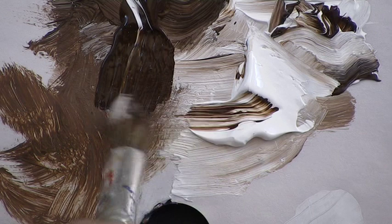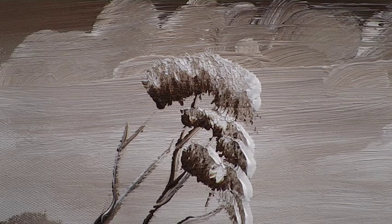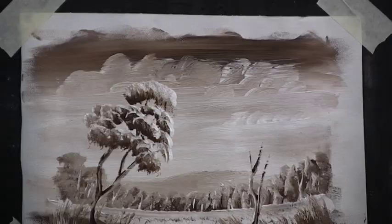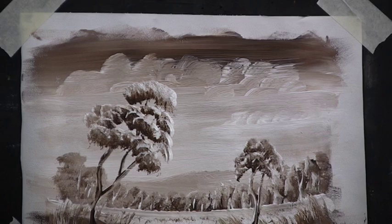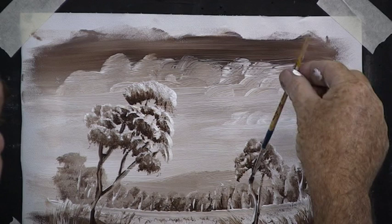Now with our round hog bristle brush again, this time load it with two colors — dark on one side and light on the other. We need plenty of white paint, so put plenty on it. Dab-dab-dab — that's how we do our foliage. Notice the mushroom shapes: little mushroom shapes forming umbrella shapes. You should practice this whenever you get a chance. In the background, be a little more delicate with your brush strokes — dab-dab-dab. We're more or less painting a silhouette of the trees with a little bit of sunlight on them. Add a few branches here and there where they're needed.